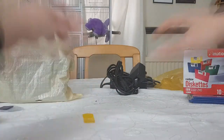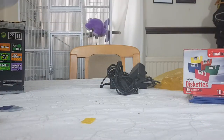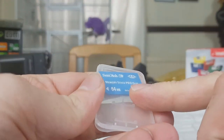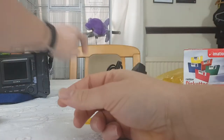But I think we've had enough blabbering. Let's actually look at the unit itself. I lied. Here's some memory sticks. I bought the wrong one off eBay. I had that one hanging around, which I found after I'd bought this one on eBay. They are not the right models.